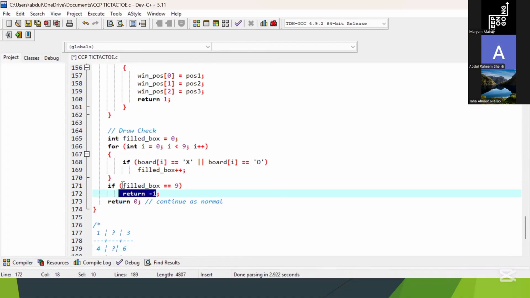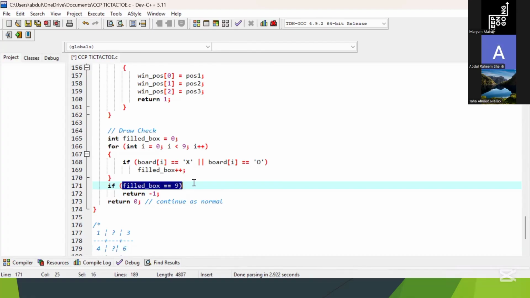We use the condition of filling 9 boxes here, and then we use -1, which indicates a draw. After adding this logic, the game could finally identify when it was a draw, making the overall program complete and realistic.